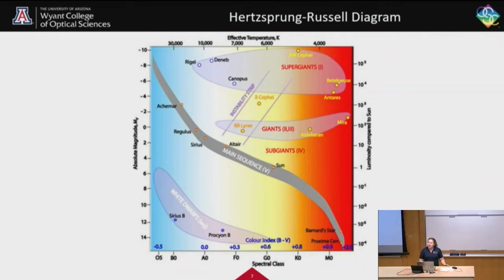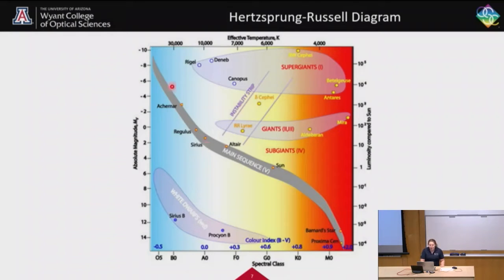Now let's think about what we're using telescopes to look at. This is a Hertzsprung-Russell diagram, which shows the absolute magnitude — the brightness output of a star — versus effective temperature. The sun is right here, a little dimmer and smaller than most observed stars. Most stars lie along the main sequence after they're born, including our sun and Sirius, which is the brightest star in our sky based on how close it is to us.